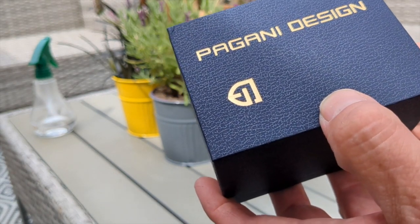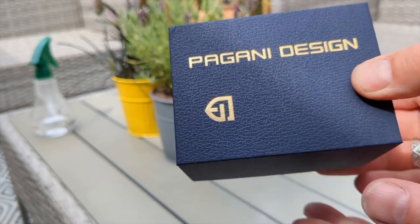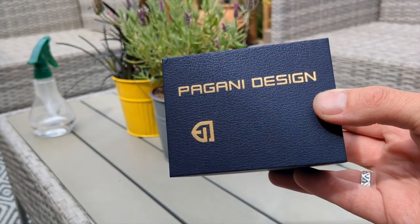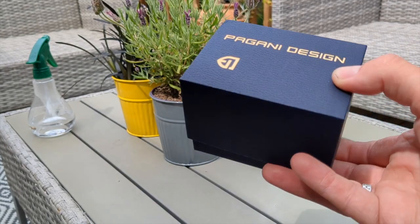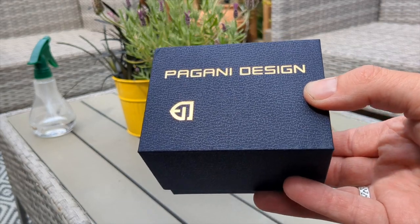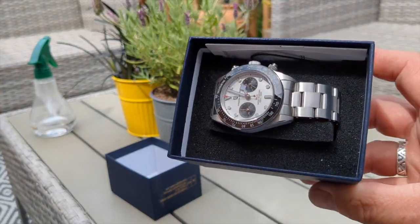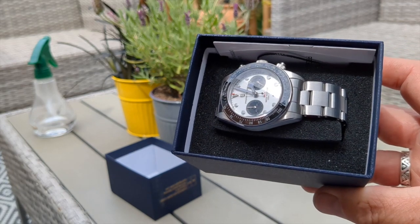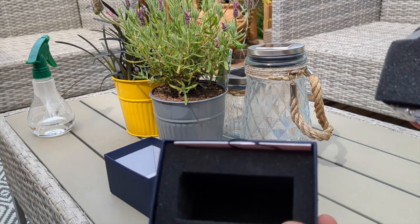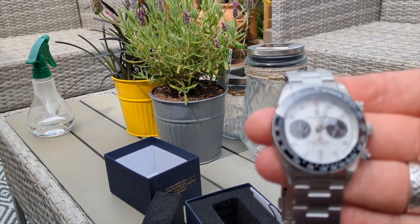Pagani design again. Now, I've already filmed this watch once, but unfortunately, through most of the filming that I did, we were A, out of focus, and B, I just wasn't happy with it. So I'm going to refilm it, but that means that this particular watch is already unwrapped and sized for my wrist, which, you know, saves a bit of time, doesn't it?